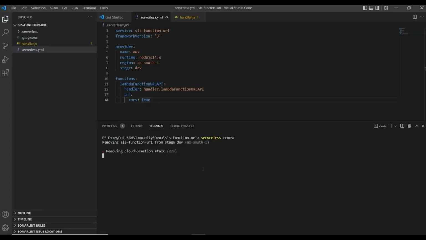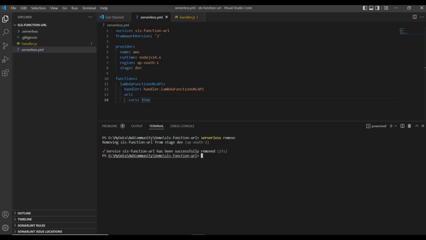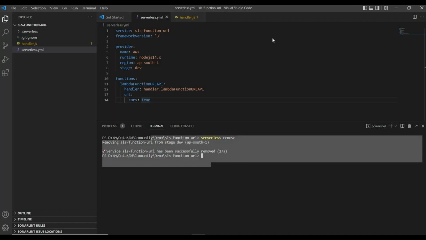So this way we learned how we can create a new project in the serverless framework and how we can deploy Lambda with the Lambda function URL, with different authentication types for the Lambda function URL, as well as CORS enable and disable. Now we have successfully removed the serverless framework resources we provisioned.